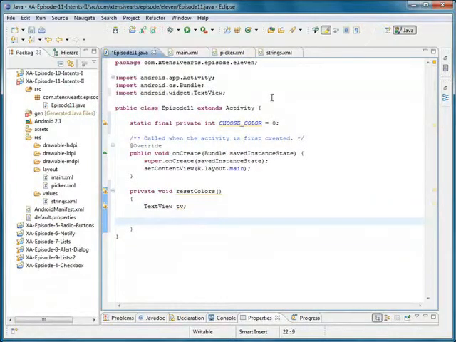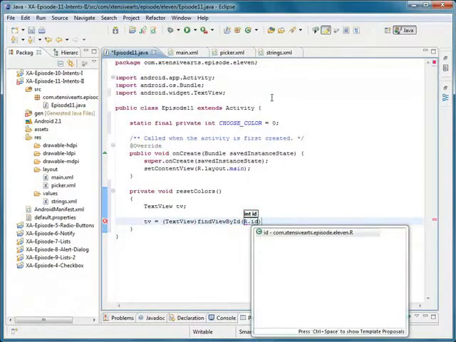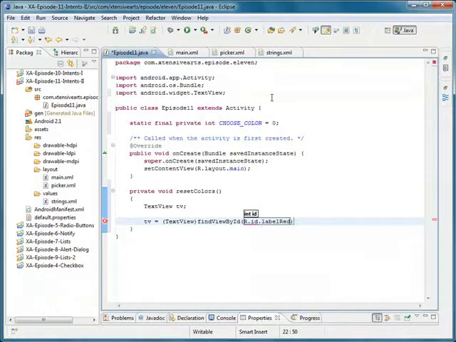And next we want to assign each label to that variable and then set the color property of that assigned label. So we type TV is equal to, cast that to a text view, find view by ID, r.id dot, and then it is label red.